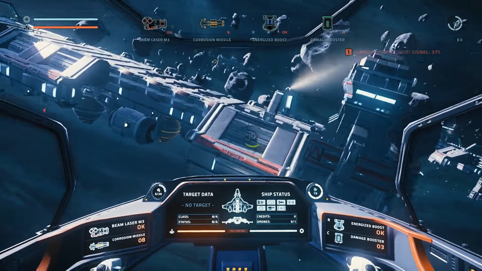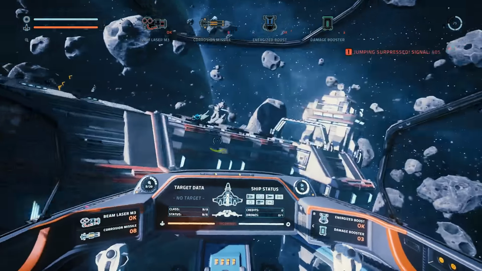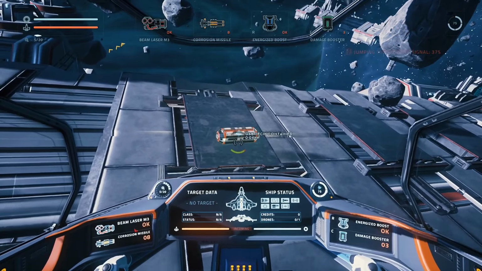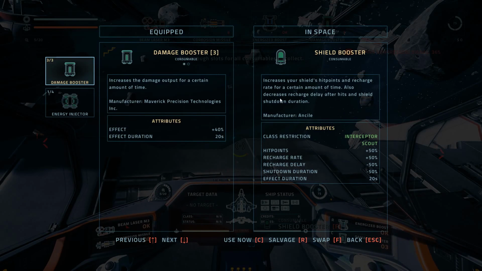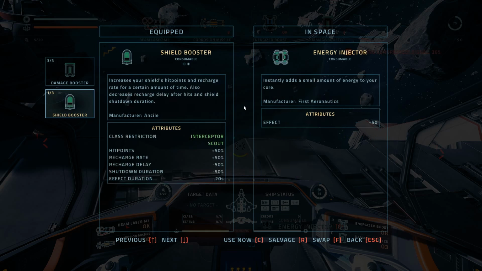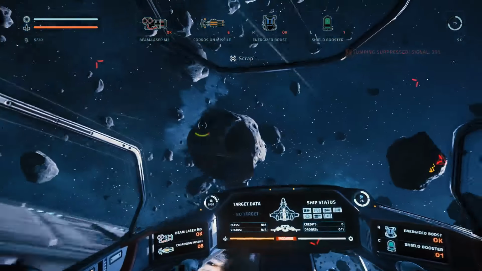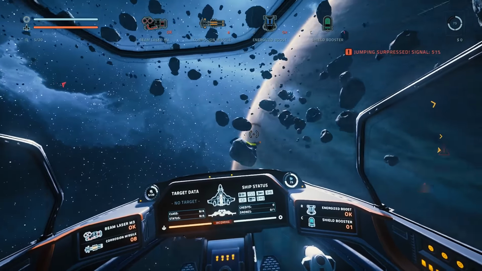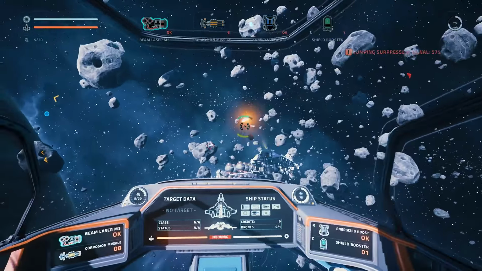Let's go have a look at this. This is G&B. Just trying to see... Okay, there's a container. I'm gonna do it. We're gonna hit this and take the thing and run. It's a shield booster. I actually would prefer that over a single-use energy injector. And then we just run. How effective was that? That's pretty good.